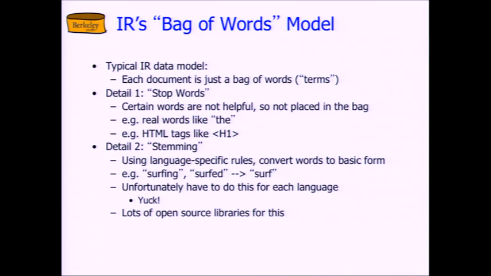All right, some details. First of all, the first thing you'll learn is that certain words are bad, and you don't want to index them, like "the". Or maybe HTML tags that aren't very meaningful, like decorative HTML tags such as header. You could keep track of the fact that a document has the word "the", but since almost every document has the word "the", maybe you should just leave it out. There'll be a lot of "the"s in your bag for every document. Those are called stop words, and they're things that you don't choose to pay attention to.